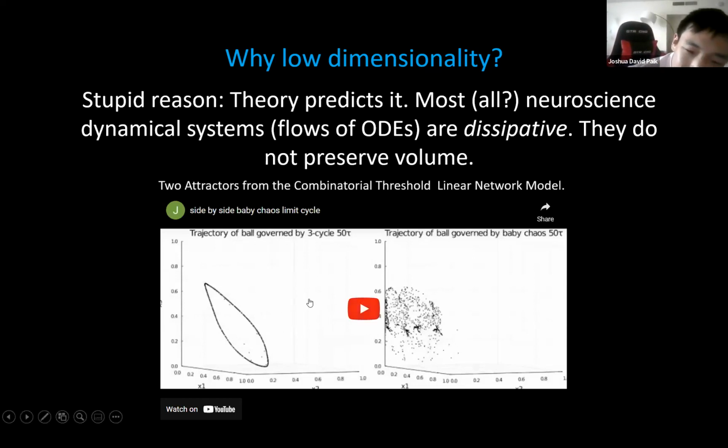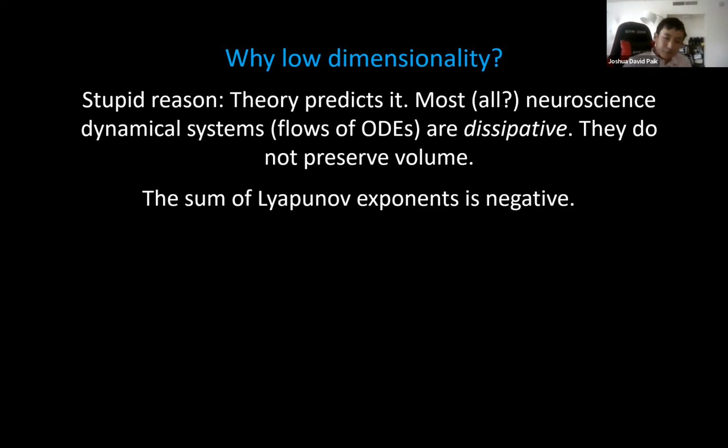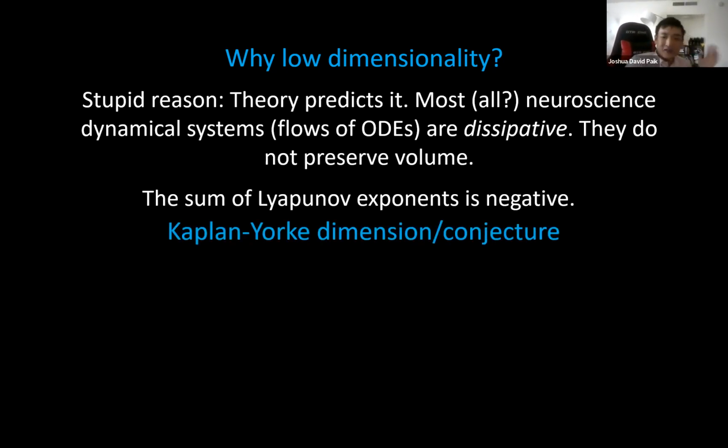I take a ball of initial conditions with positive volume. We evolve it with the flow of a trajectory by the solutions of this kind of neuroscience neural network. We see that now the attracting set is one-dimensional. What's the volume of a one-dimensional thing in 3 dimensions? The 3-dimensional Lebesgue measure is 0, so it doesn't preserve measure. That's very typical, actually, of most neuroscience models. Another way of saying that is that the sum of Lyapunov exponents is negative, right? So then there's this question.